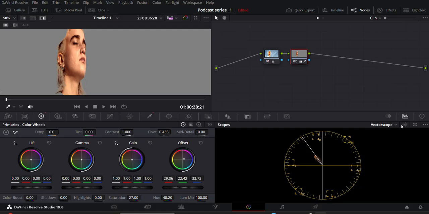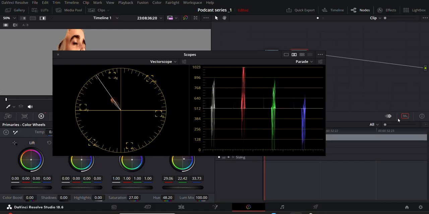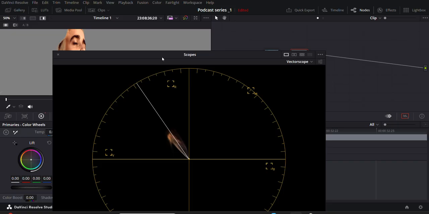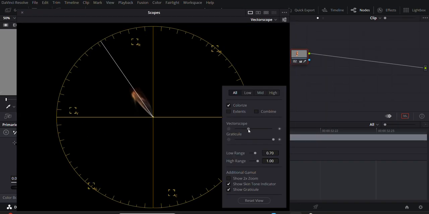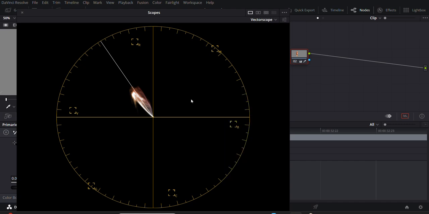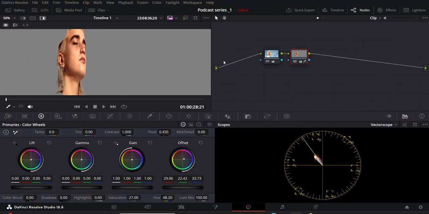Okay, now let me show you on a big screen. See this, you can see the Vectorscope. Let me show you something. See, R means red, and you can see here green, and blue, B, cyan, and yellow. So these are the vectors, and the information is being shown here like this.